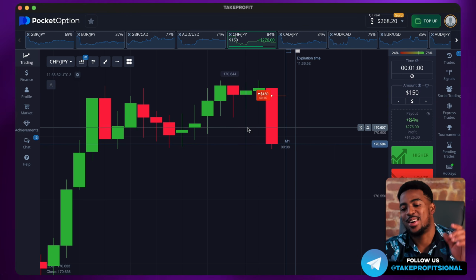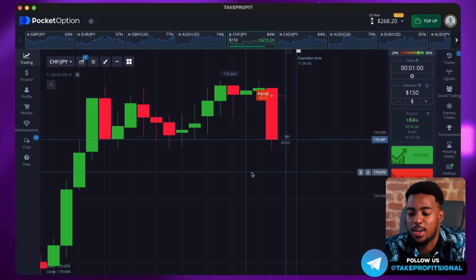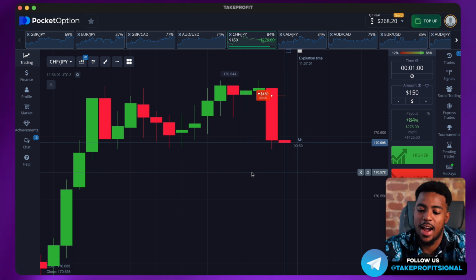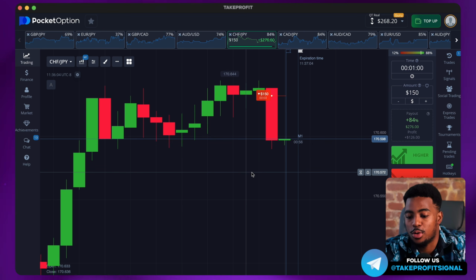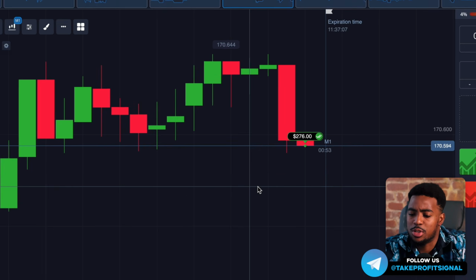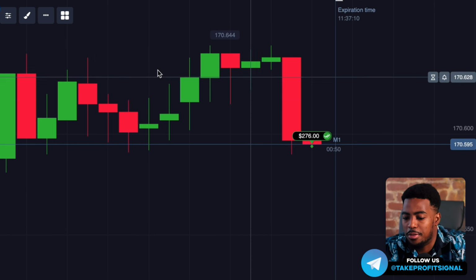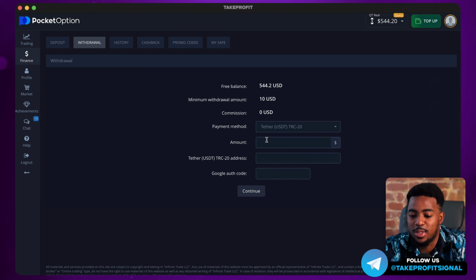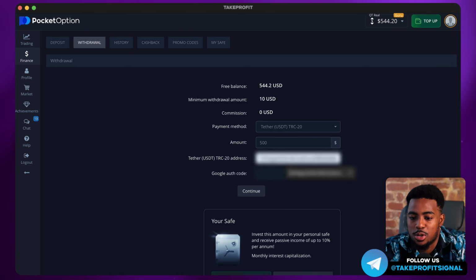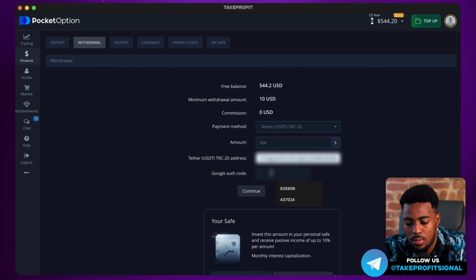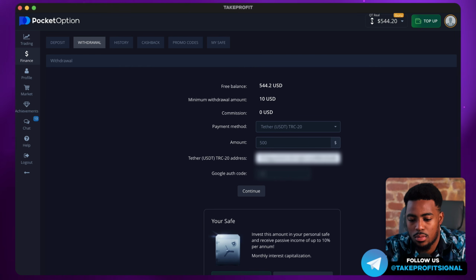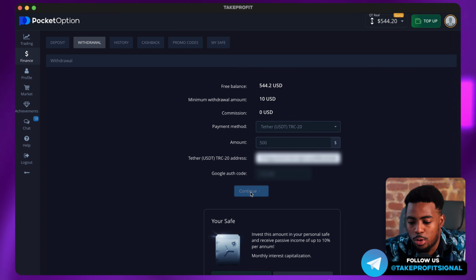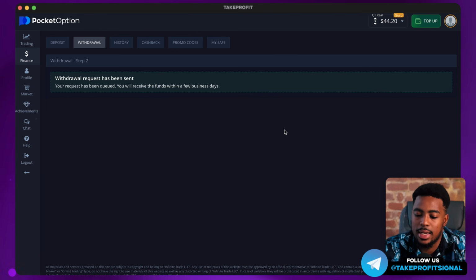Wow, friends, we have a very confident signal coming in. We've increased our deposit even faster than I thought today. I have no doubts that this trade will also bring us profit. So it's time to secure everything we've earned. We've nearly increased our deposit by 11 times. So we are sending $500 for withdrawal and entering the wallet address. Don't forget to enter the code from your email or mobile app and click continue.